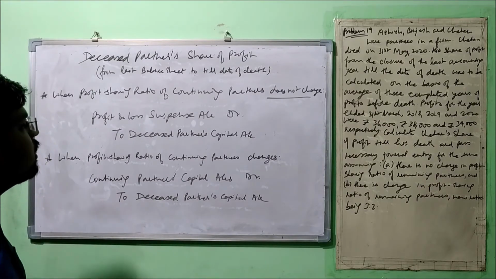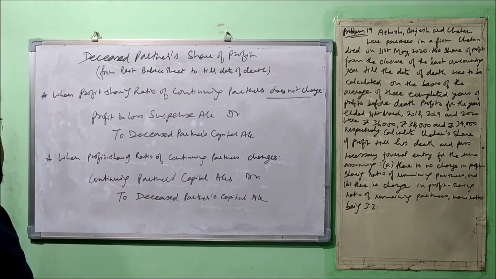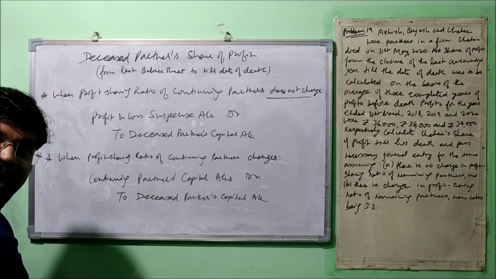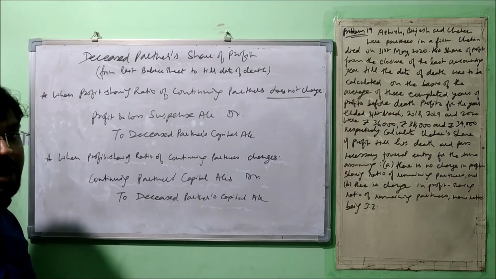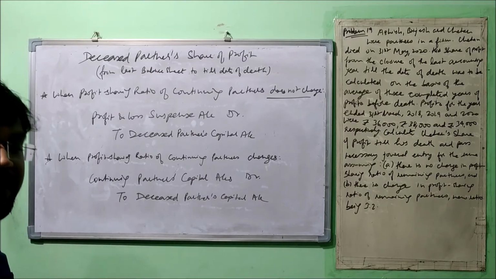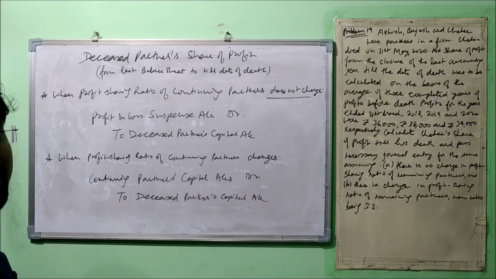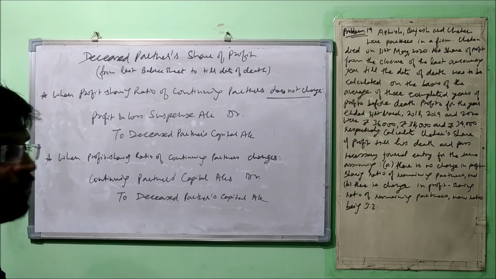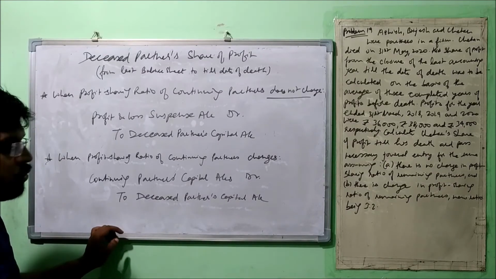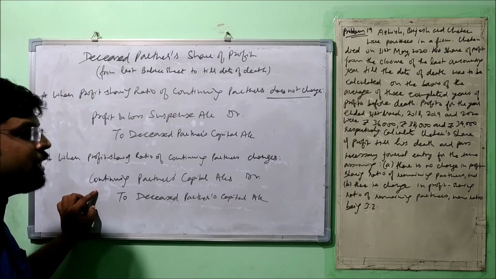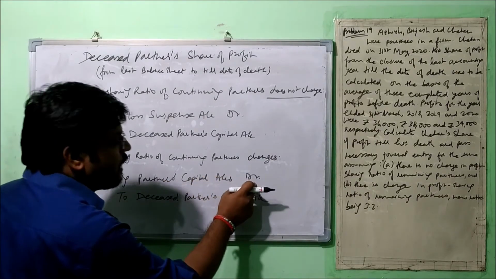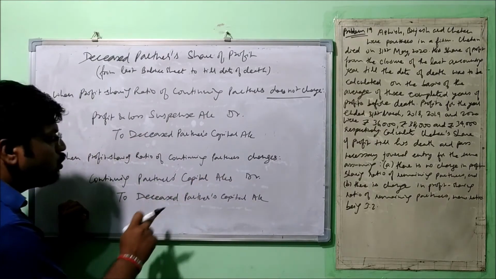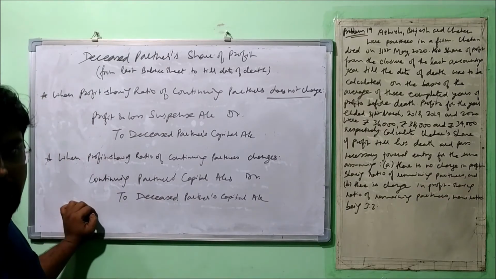Because these continuing partners are going to get the benefit in the same year as the partner dies. And this is the calculation on the basis of the estimation. So they will definitely be at an advantage this year, and he will be at a loss. Fine. So that is why the continuing, or we can say gaining, partners' capital account is debited, and the deceased partner's capital account is credited.